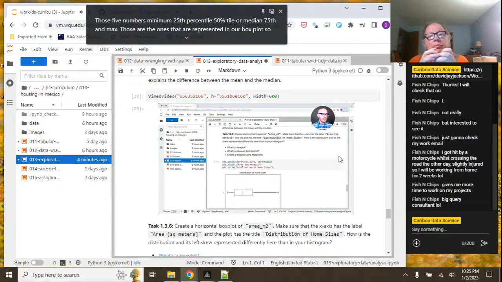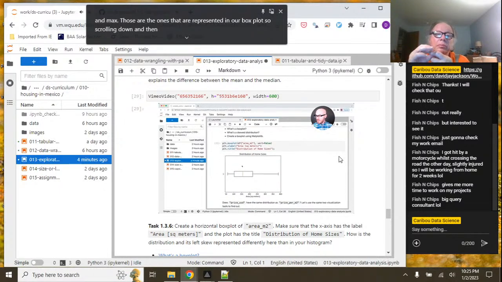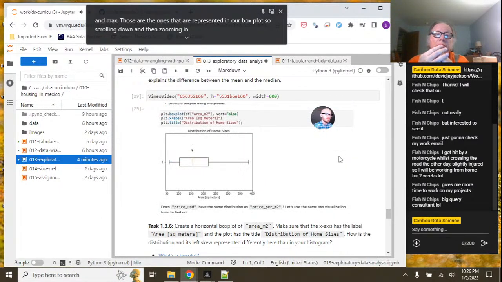So scrolling down and then zooming in, there we go. Let's unpack where everything is. So I have the min and max here. And then inside the box is the 25th percentile, or rather, the left edge of the box is the 25th percentile.